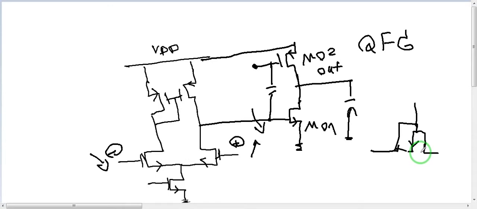Also, this is a side note, you can use the ohmic behavior of a transistor in triode to design a resistor with a lower value, not in the order of giga ohm or something like that, but they will change with variations in the corners and temperature and everything. I'm not going to talk about that.